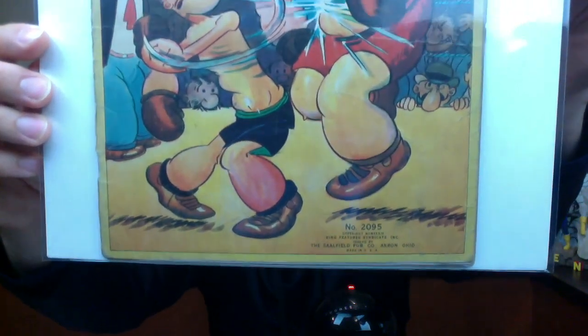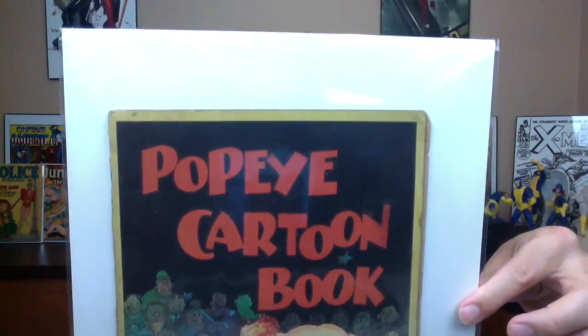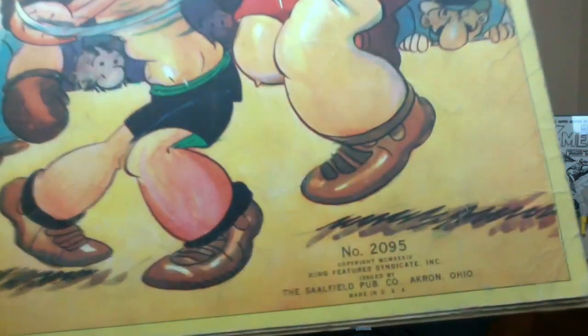So I'm just going to give a slow pan of this down. It's incredible, and this is in a life-size magazine backing board. It's bigger than a magazine style. All right, I'm going to take the tape off. So I really don't know what this comic book is worth, but this predates the More Fun Comics, the DC comic stuff. This is a King Feature Syndicate, as you can see down there.